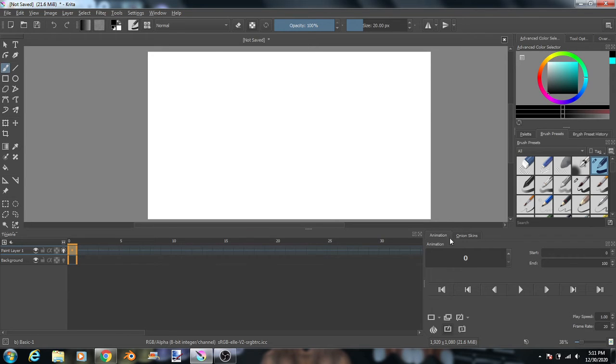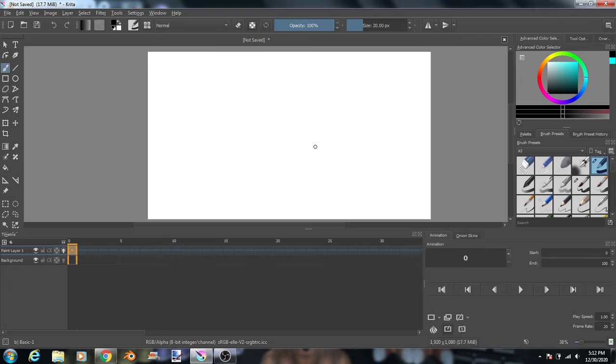So first, well, you can use whatever brush tool you want, but I recommend for starting and just like cartoony looking ones, using the one on the top right in the brush presets of all. And then the brush size of 20 and opacity on 100, because if it's lower then it's not full and you can see what's behind it.